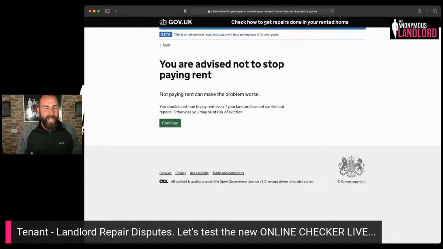Do you know what? There's nothing worse than when the tenant thinks they're right and the landlord thinks they're right, but the tenant holds a little bit of extra power because they can just stop paying rent. And whilst that might trigger some sort of eviction process or other process, it still means that Mr. and Mrs. Landlord don't have that income for that time until it's all sorted out. And I think that can be quite a serious problem for the landlord, especially if you're having to pay mortgage and insurance and all this sort of stuff. But the tenant technically is breaking their contract. Repairs are not part of the contract which states they have to pay rent. They can only stop paying rent if advised to by a judge in most situations.